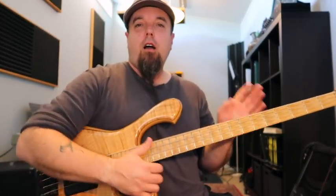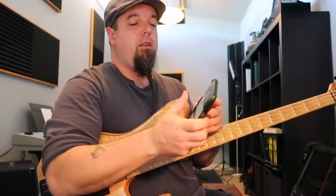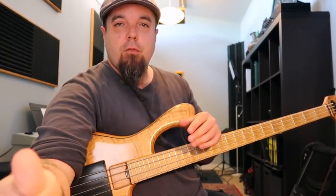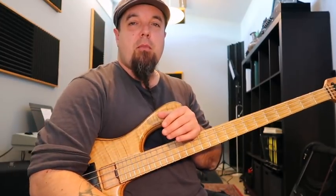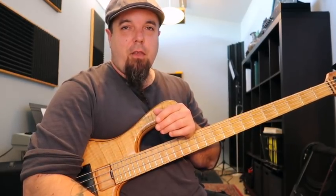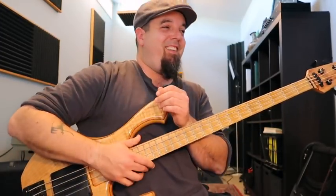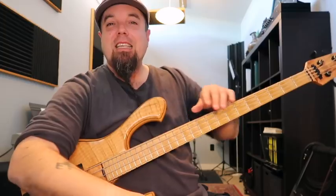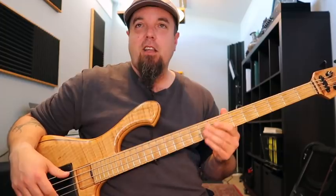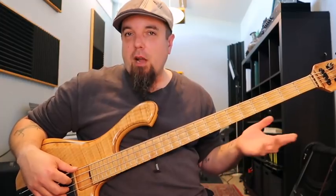I could noodle like that for hours, and I used to noodle like that for hours quite often. So you get the idea. I was pretty loose with it. I wasn't being as strict as I might be if I was actually practicing. And honestly, it's a little weird to do that in front of a camera. You feel pressured to do something neat. I don't know if any of that counted as neat, but I was very much trying to use the percussive three-finger technique while literally just thinking major scale patterns that I could play around with.